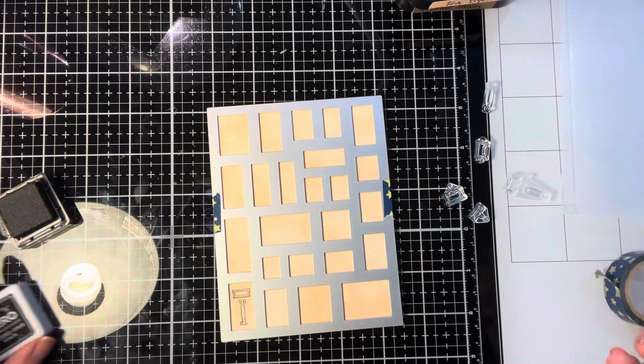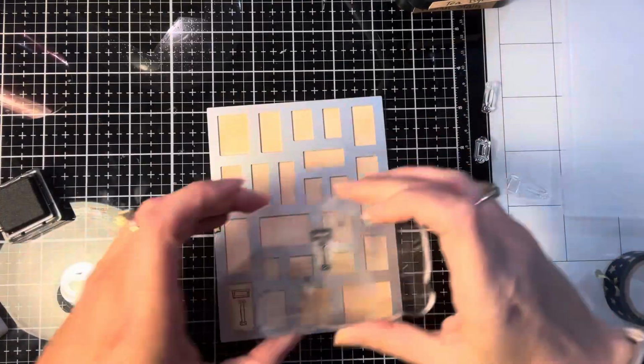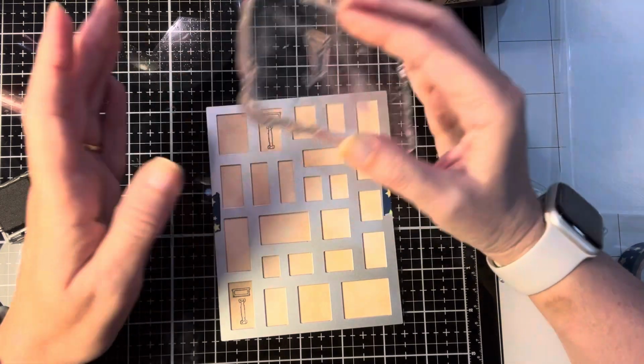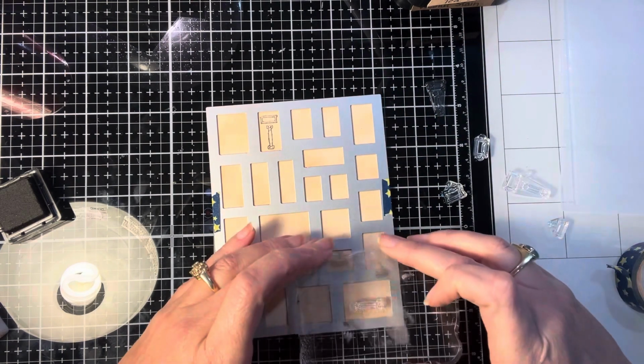You can stamp a large image and then you can just see portions of it between the doors or when you pull the doors open, or you can stamp little images in each one. And I chose to stamp little images because I wanted it to be a Halloween surprise behind every door.